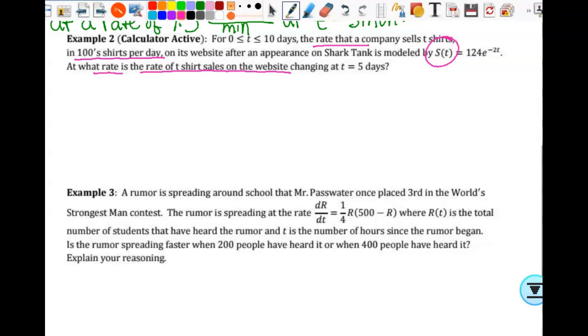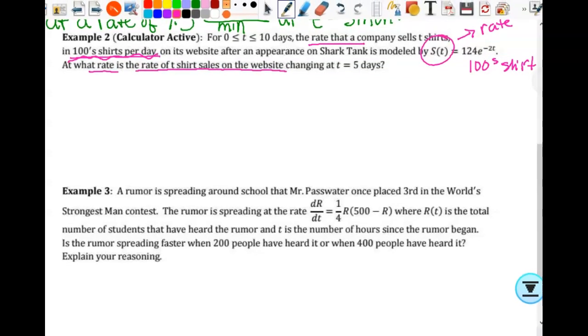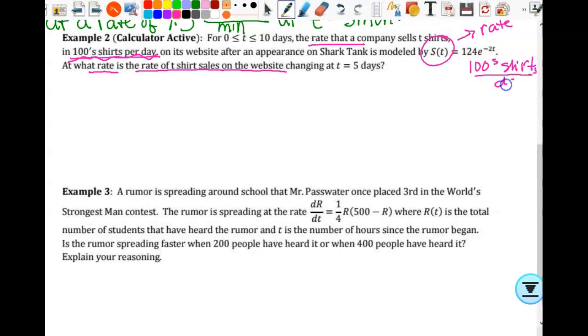So be very careful, because you're right. As far as if this was just pure math, it is a rate of a rate, which we've got to catch. But what this is, is a rate. This is in, and it tells us hundreds of shirts per day. So this is already hundreds of shirts per day. We want the rate of the rate. So do we actually want S double prime? No, we just want S prime of t. We have to find that, and then we actually want S prime of 5, right? Does that make sense to you?